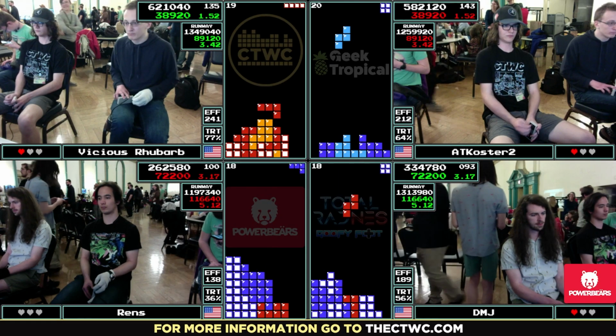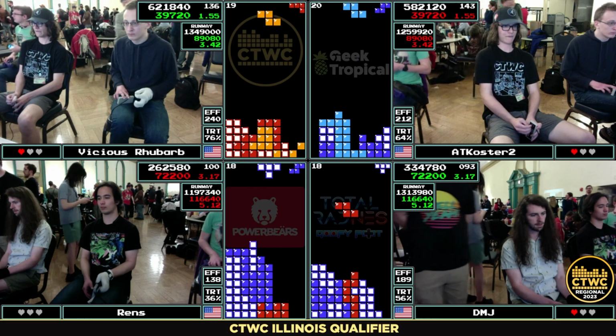Meanwhile, back down at the bottom, Rens at 262 to DMJ at 334. DMJ with about a 3 Tetris lead.